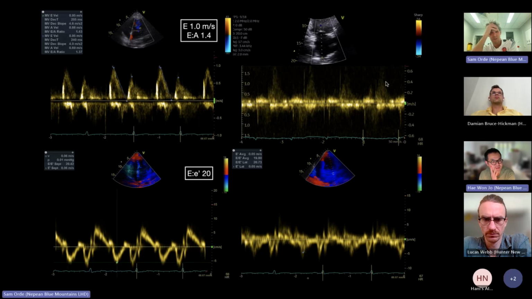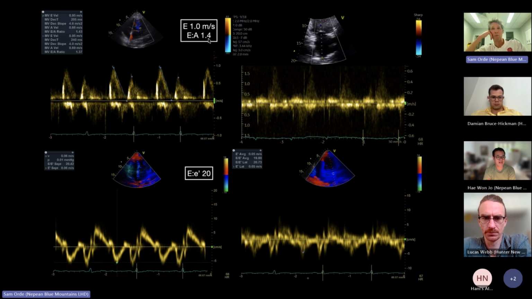Tell me what each of these means. So again, an E velocity of 1, is that high? Yeah, it is. It's high, it's abnormal. I actually expected it to be a bit higher. I know what you mean, because I was going to say it sort of seems a bit normal to me. I was expecting it to be higher. Yeah, fair enough. So it's not perfect by itself.